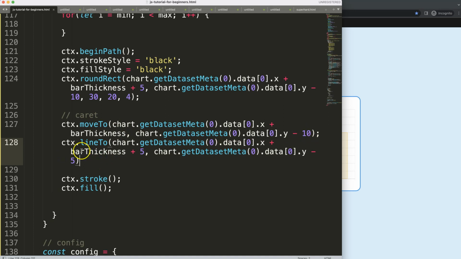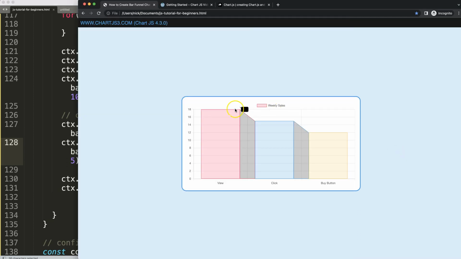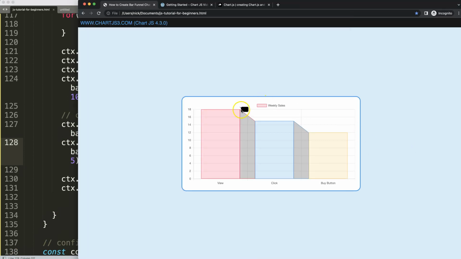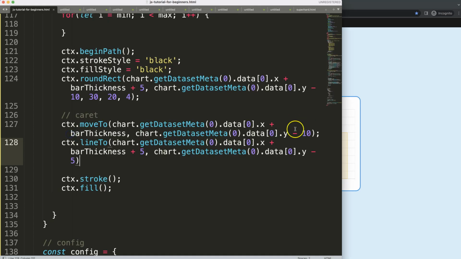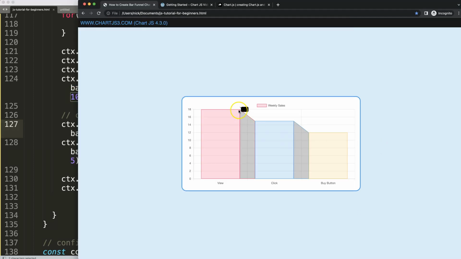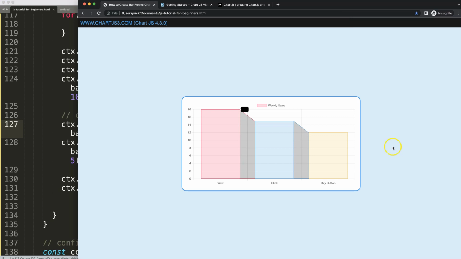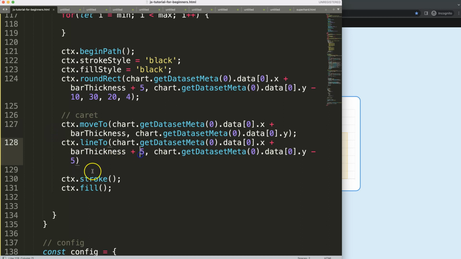Anyway, let's see here. This is the lineTo. We're going to say the lineTo is the thickness. That is correct. So here, minus 10. So what is going on? Hold on. Alright, I figured it out. Of course, I made a mistake here. This is based on somewhere here with the minus 10, and what we want is a straight line, so I'm going to just remove this first. Alright, as you can see here, that's exactly what we needed. Apparently we need to go up, but this one here should stay as it is.